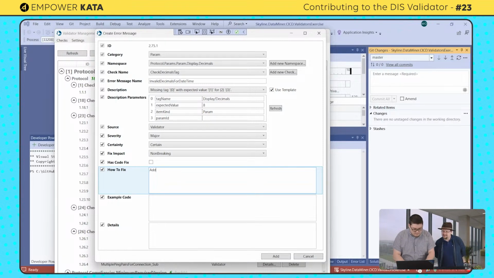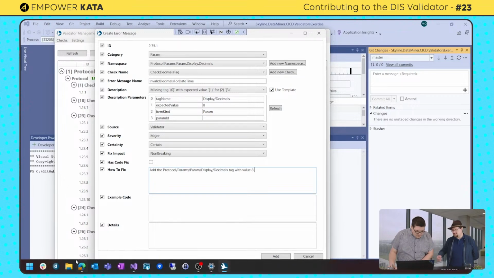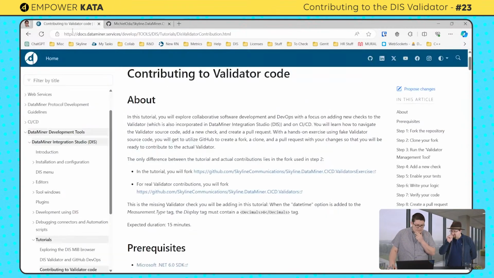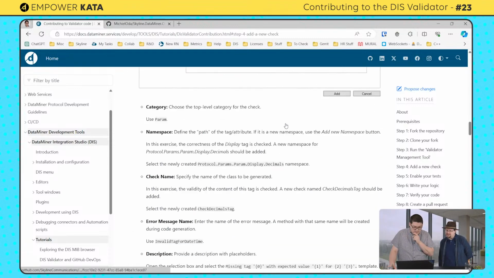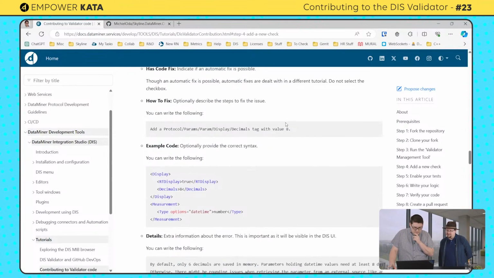Simple. All right. Add the protocol. Yeah. Decimals. Well, we can probably fill in some placeholders for this exercise, or do we want to? We can go quickly through it. Indeed. Because I think on the docs we can probably find the exact things there. So either we copy from there, or we can just fill in some placeholders there.